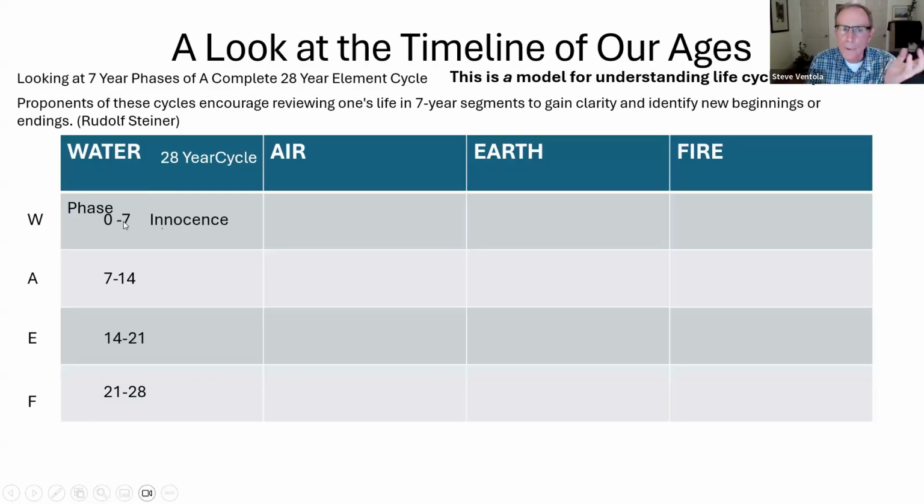So you can say from birth to 7, there's a time of innocence. I don't know if you've noticed, children 7 years or younger, there's a certain angelic quality about them. And biologically, it relates to the thymus gland. The thymus gland is more pronounced as a child, and when it is, something of purity expresses through that child.